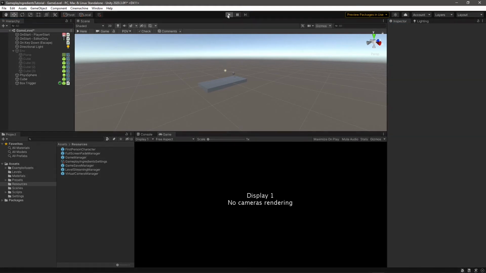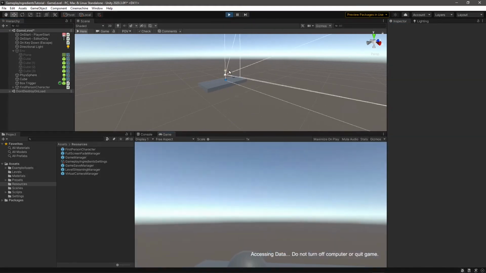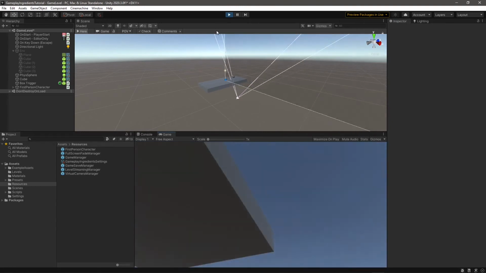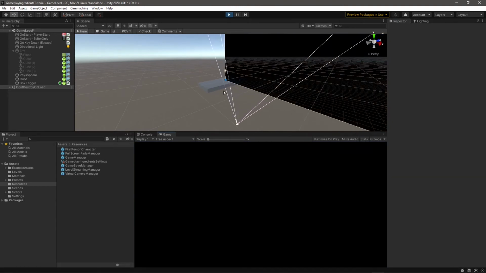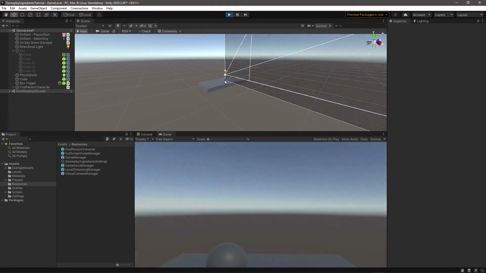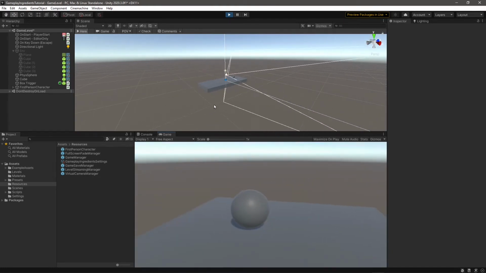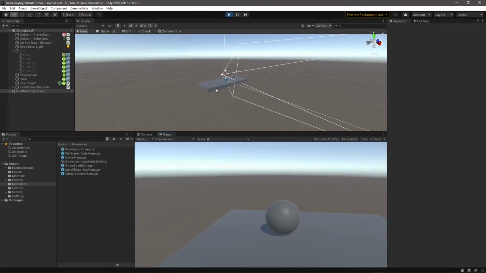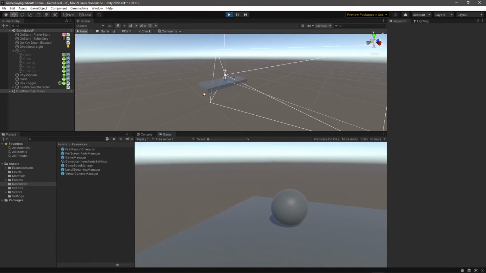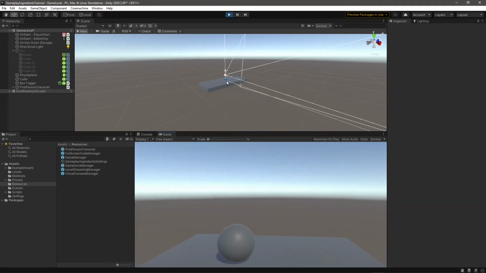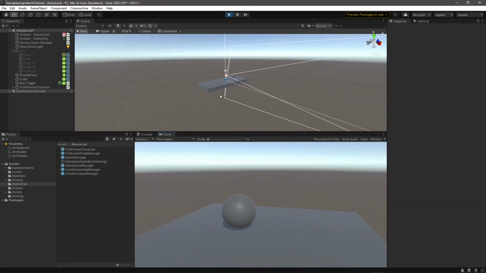Let's play again. Let's fall, fade to black. Let's wait for respawn, and then we are respawned. And that's it.